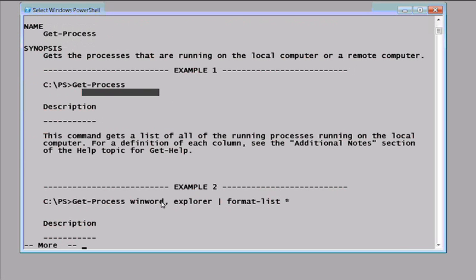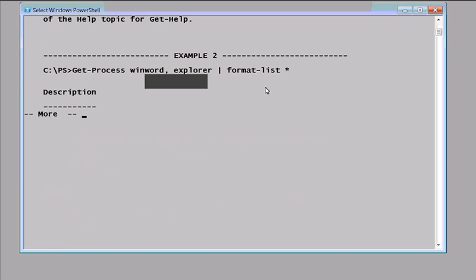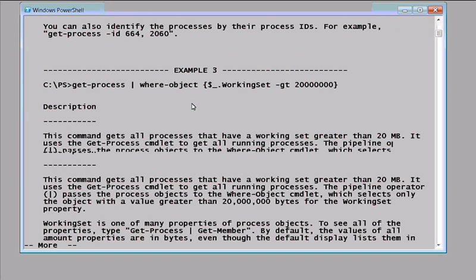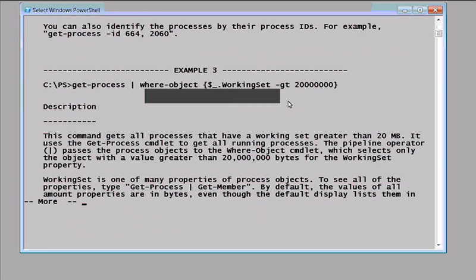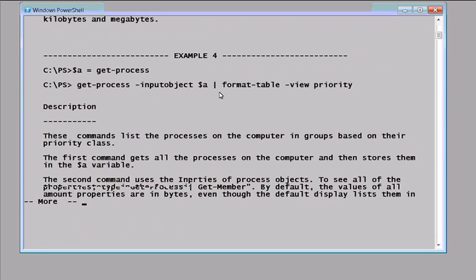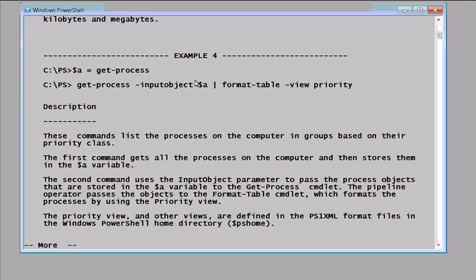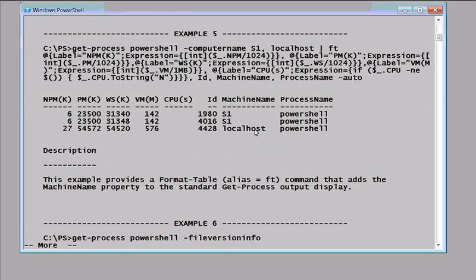We can pick out specific processes and send them to a list. Then notice that the commands start to get more complex, and this is really cool because you can learn a lot about Windows PowerShell just by looking at the examples. This is a really complex example.